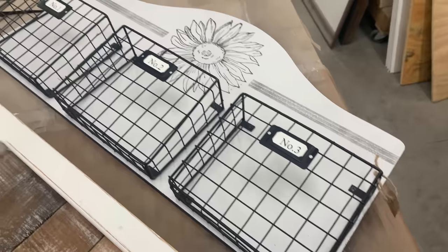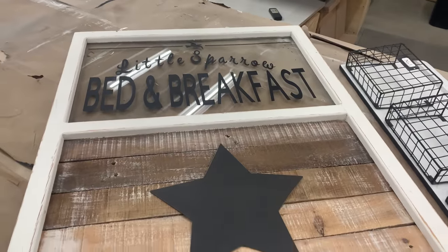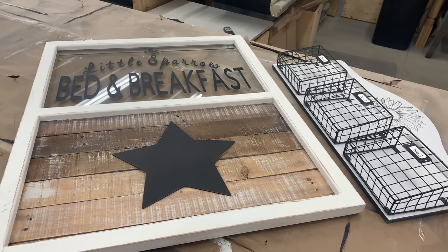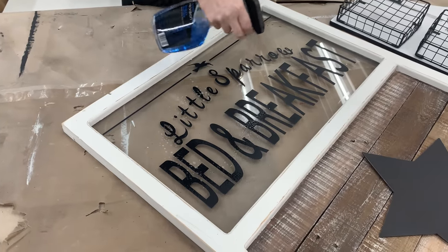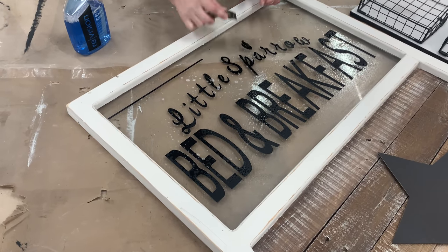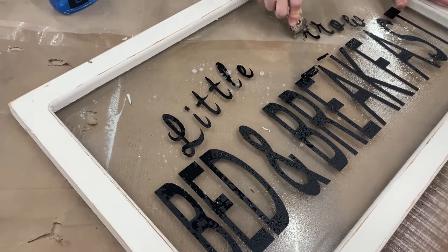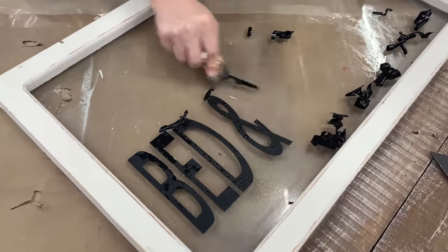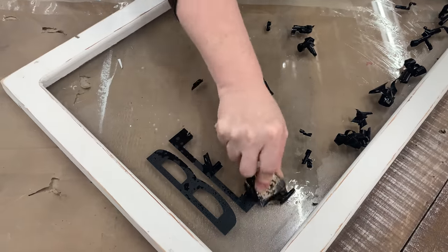I'm going to make over these two pieces. A lot of this video is about redoing what I already have — do you bring items home and just tweak them to make them sell a little bit better? On this one, I just put some window cleaner on it, got it all wet, and scraped all the vinyl off with a scraping tool. It may seem repetitive, but the wording that sells in our area is the old farmhouse style.